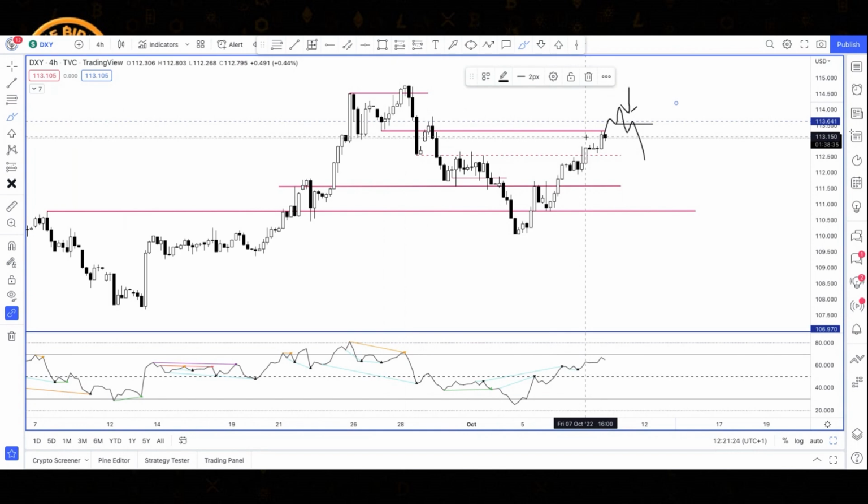Then we'd say to ourselves, okay, if price comes back down, once it closes below the low that sweeps the higher, right? Then we can have some setups here. But again, we would want to see them on the lower time frame.